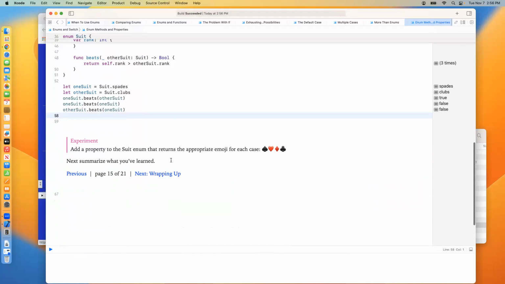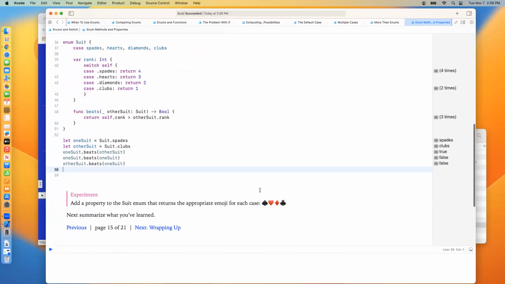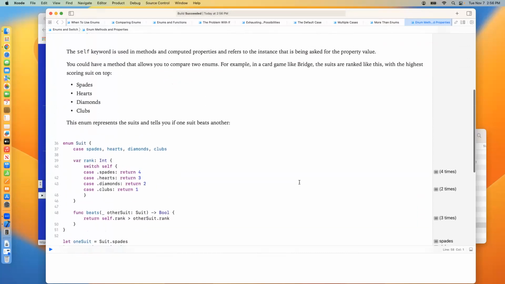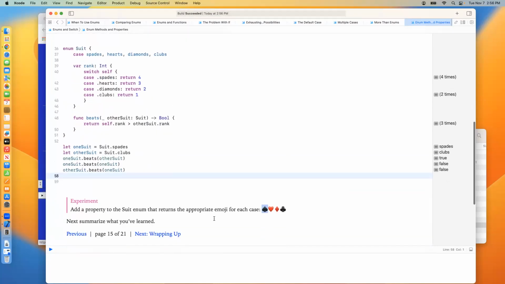All right. It says add a property to the suit enum that returns an appropriate emoji for each case. All right. Well, that sounds like fun, right? And you know what? You can copy and paste these right from here, so you don't have to go looking for them. But you can also do the search like I did. So now the question is, and here's the question: is this a variable? Yes.